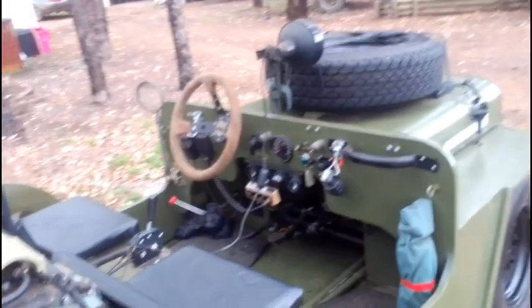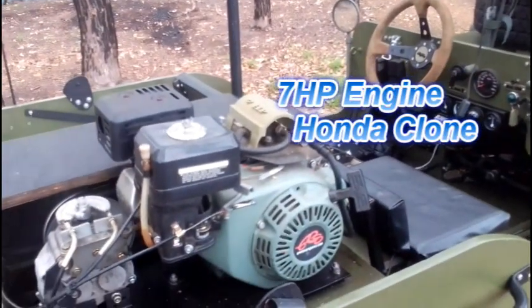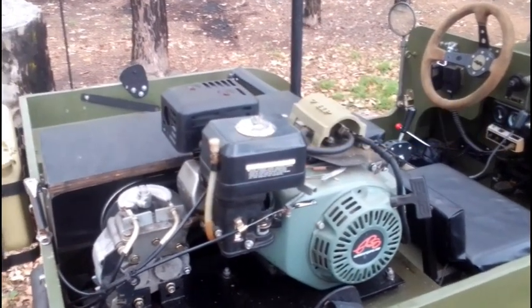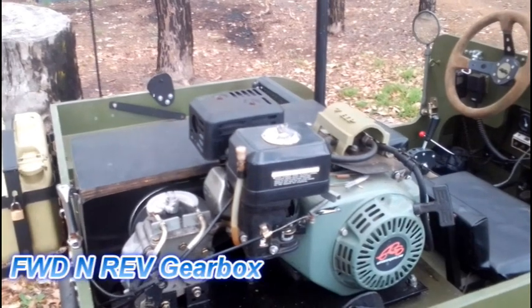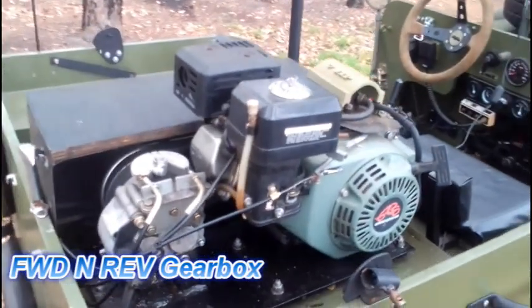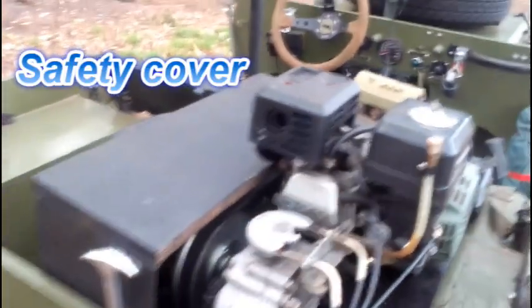So it is a standard Predator 7-horsepower engine, which is just your standard Chinese sort of engine, and I have the fuel pump mounted under the bonnet. I've also got a go-kart forward, reverse and neutral gearbox, which is coupled to the engine via a CVT transmission.